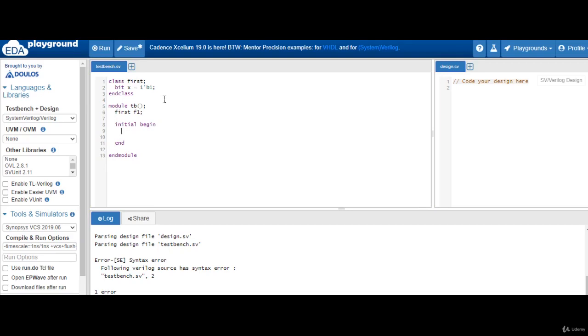will create an object for our class. Okay, so f1 equals new. So this you will always need to follow. First you create a name for an instance, and then you use the new method to invoke a class. Okay, only after this do you get access to a class. Else, if you don't invoke the new method, then you get access to a null pointer. We'll see what happens if you do not use the new method to invoke a class, right?